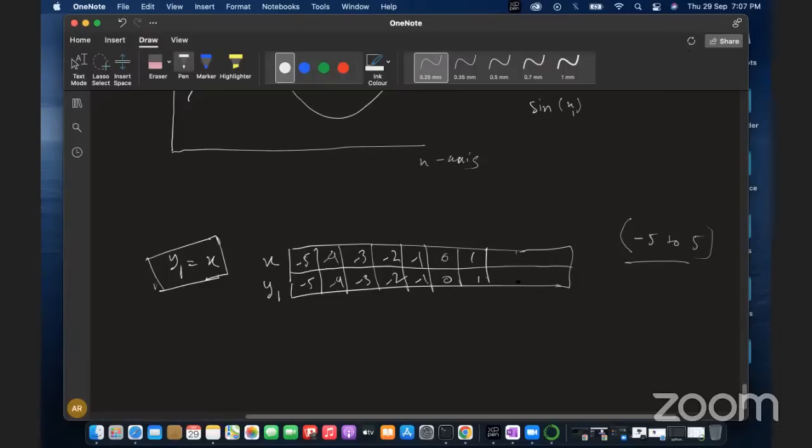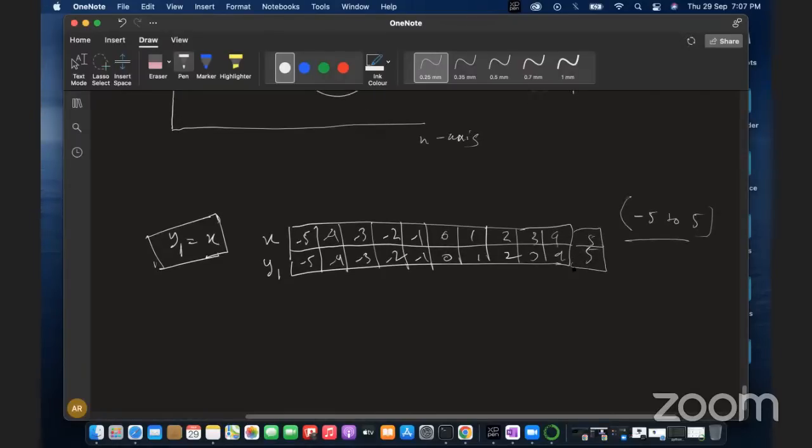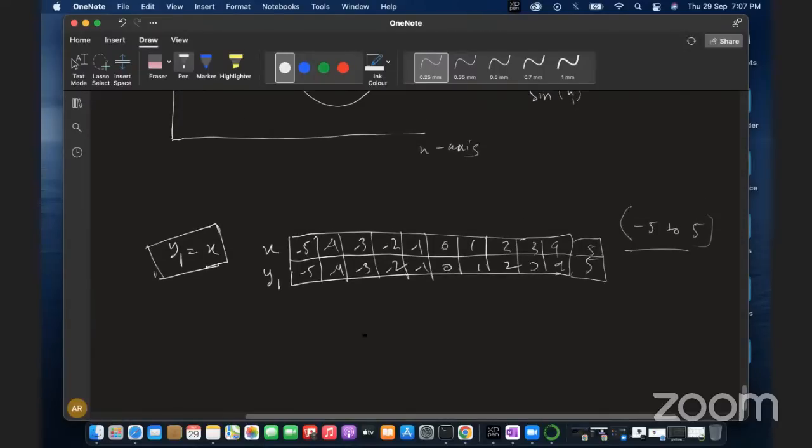After that positive numbers 1, 2, 3, 4, after that 5. So how can I represent it in a graph?